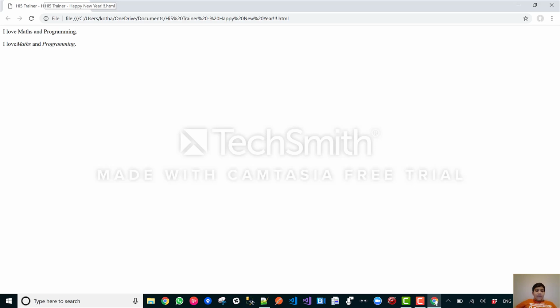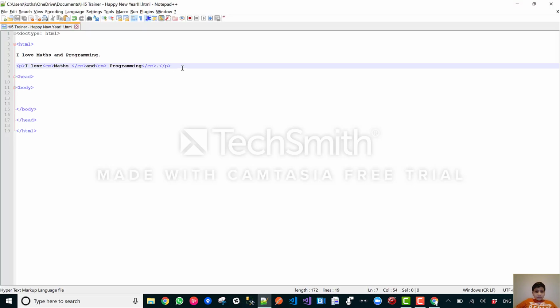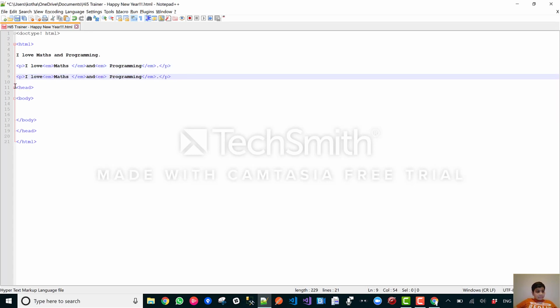Many people get confused about the emphasizing tag and the italic tag, so let me show you what's the same in them. Change this em tag into the italics tag, which I taught in the first video of HTML.